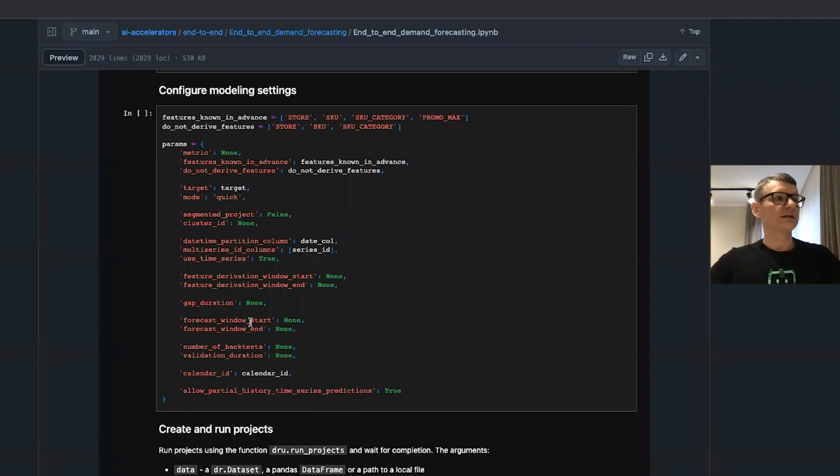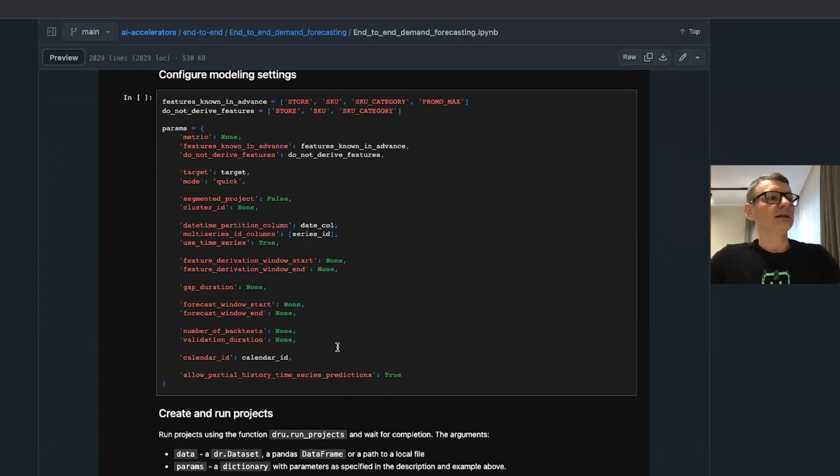The next is the forecast window. It represents the rolling window of future values to predict, and it definitely depends on the business application of the model for the particular use case.